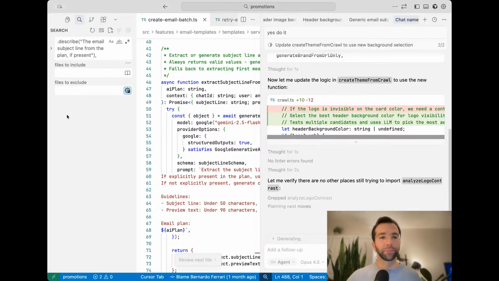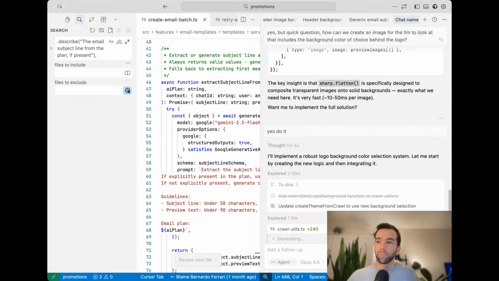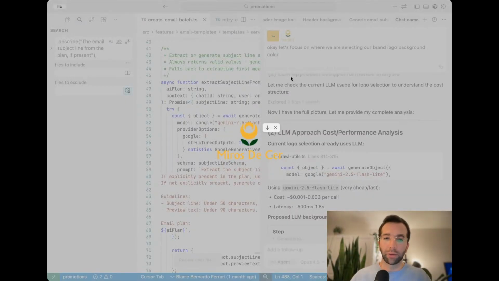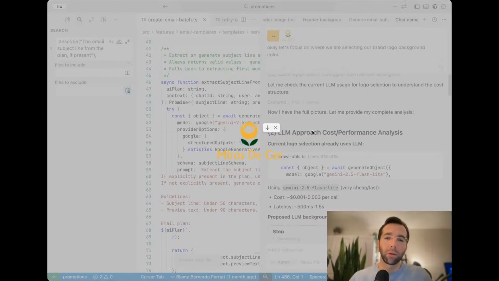So, let's see. We're choosing background colors for brand logos. When we create a brand in Copy, we're going to grab their logo from their website. And sometimes we need to choose a good background color.